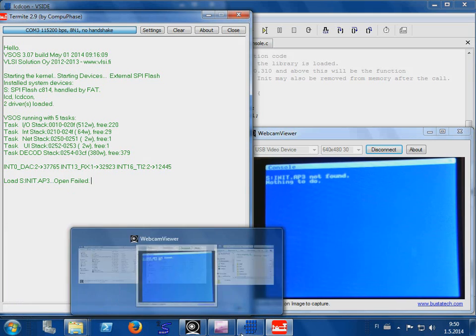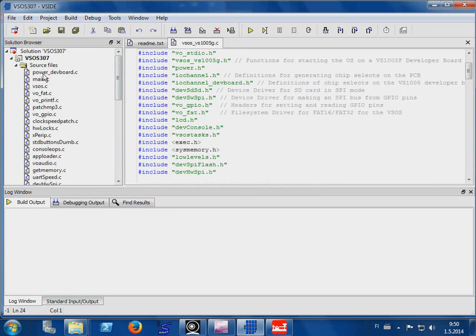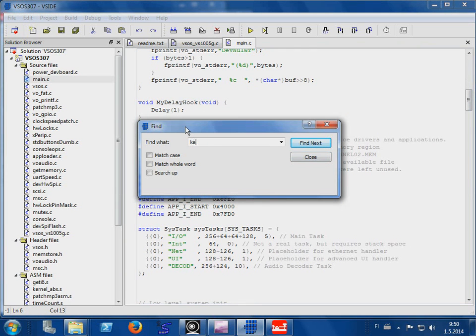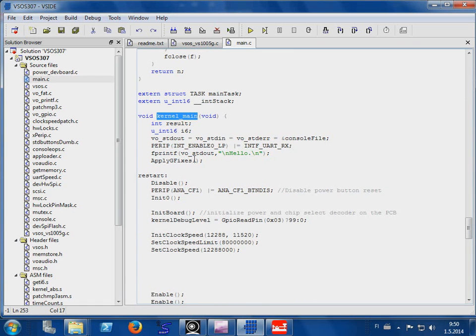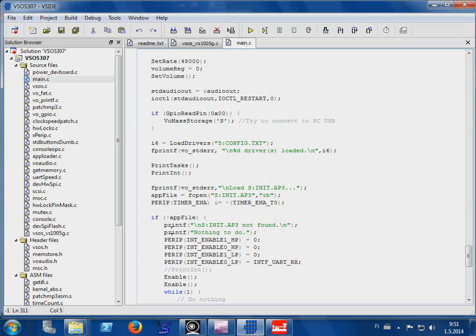If we take a look at the kernel, recent solutions here, and the stuff that happens when the kernel begins, we can see here that after the load drivers there is some output to stderr, and then there is some output with just printf.